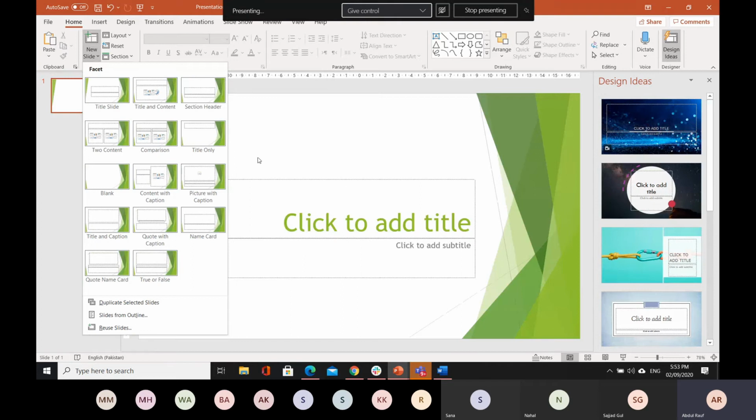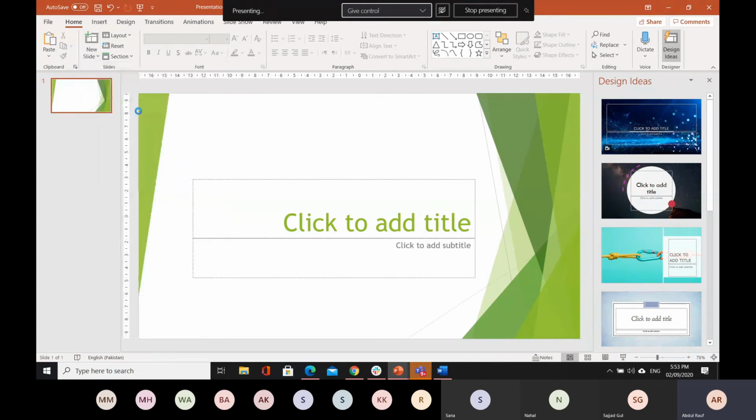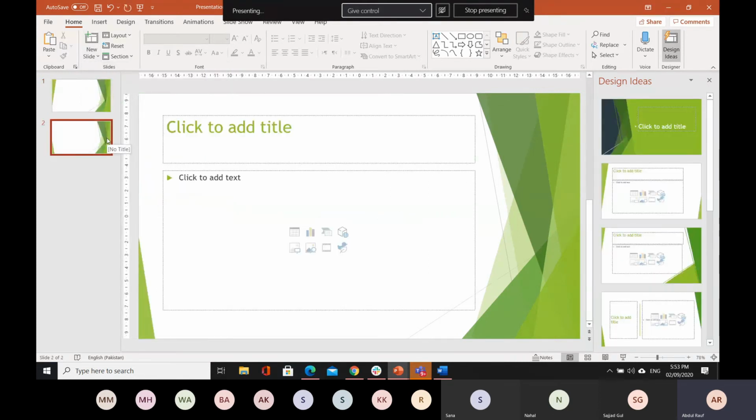this is the title slide, and there is a title and content slide. There is a section header slide. There is a title only slide. According to our requirements, we can add slides from here. But I want to modify this template at its very core.